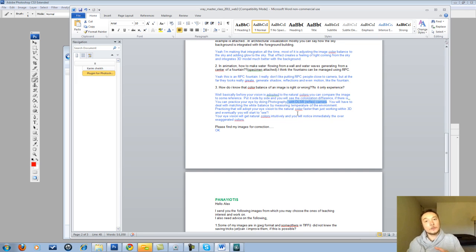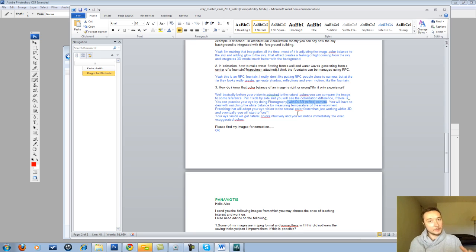We are actually trying to correct the white balance, because of how white balance works in a DSLR: you put something white, you press the measuring button on your camera, and you measure the temperature of the environment, because the environment is being reflected in this white. So you have those white plates. You position your camera on this white plate, you press the measure button and you measure the temperature. And the temperature that hits this white plate and goes into your camera actually represents the white balance of the environment. So this is what we're trying to do also in 3D Max.